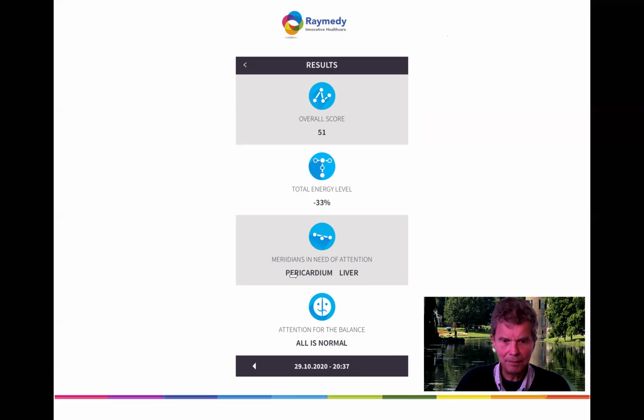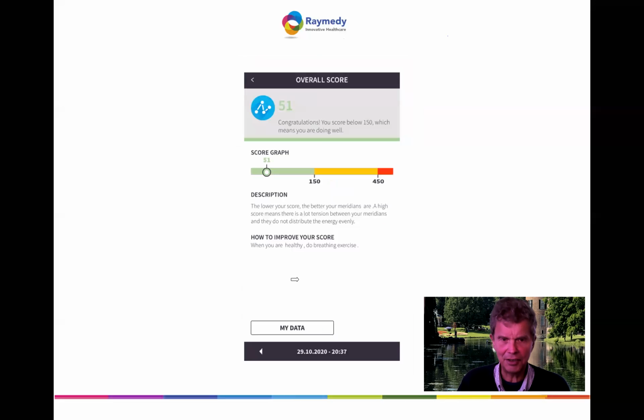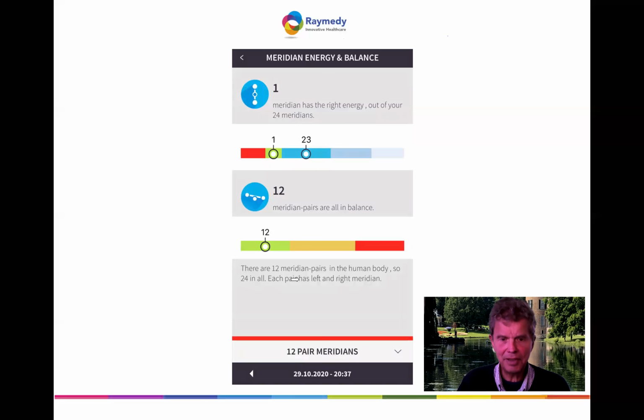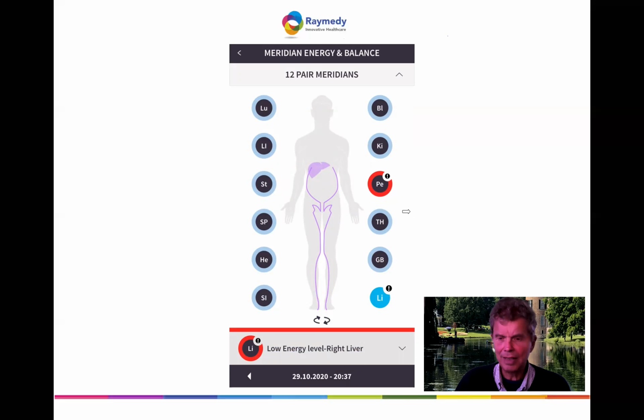Then you see the suggestions for the meridians that are either one is most out of balance or the one that is the weakest. And that's where we need to go if you want to balance yourself. So in this screen, you click at the 12 pair meridians, and this gives you access to the information of the weak meridian or the meridian that's most out of balance. The one you've chosen gets a red circle, and the ones that need attention get an exclamation mark. So now he activated the information of the liver meridian.